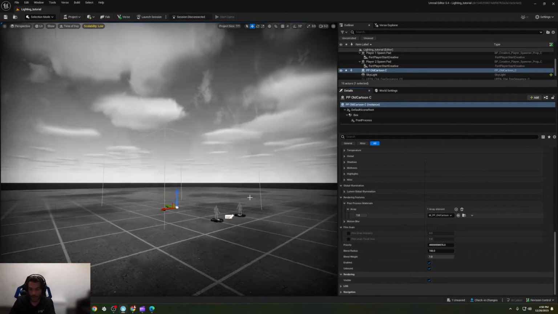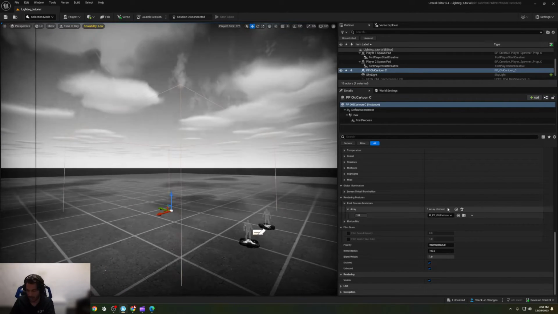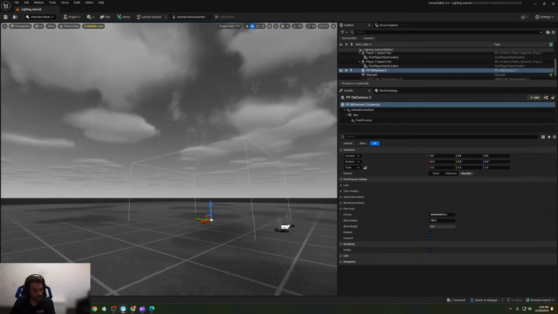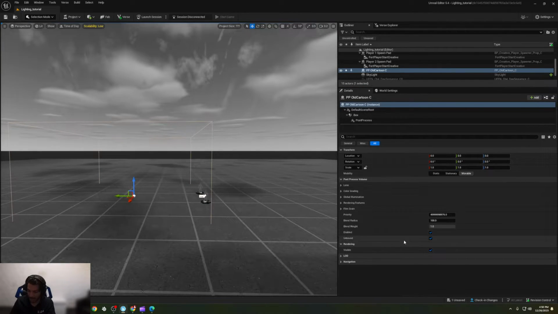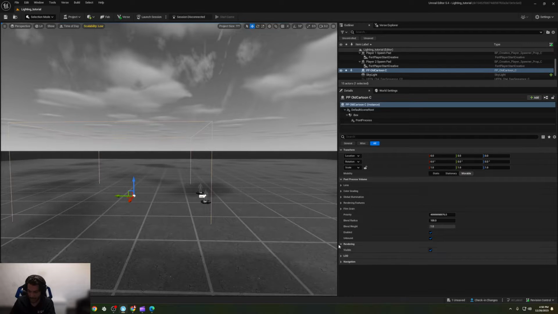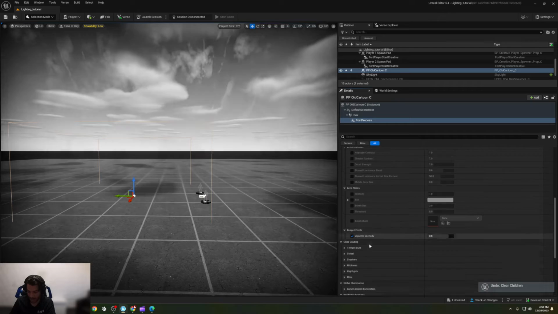But anyways, let me show you what happens when I get rid of it, right? So let me delete this real quick. As you can see, that flickering went away. So that was done via the material there. And that's essentially what that does, it does that effect. And then, of course, I can bring it back.